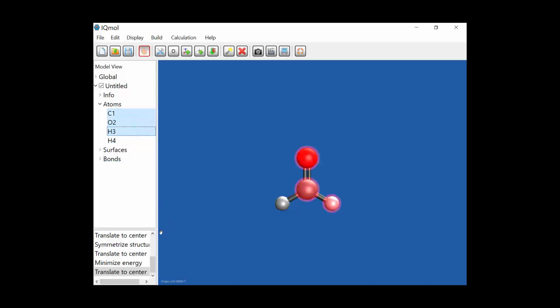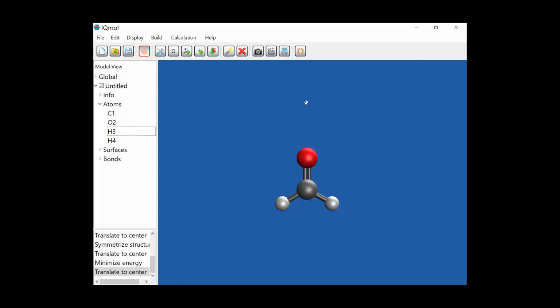oxygen-carbon-hydrogen angle. And we know from VSEPR theory that the double bond has 4 electrons in it and therefore repels the hydrogens more strongly. So we know that the hydrogen-carbon-hydrogen angle should actually be somewhat less than 120 degrees, and the oxygen-carbon-hydrogen angle should be somewhat greater than 120 degrees. Again, the reason that they end up being exactly 120 degrees is that we're using a force field that doesn't really account for the fact that carbon can form different types of bonds.